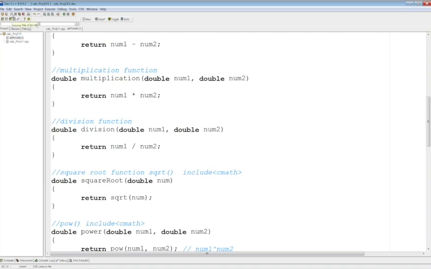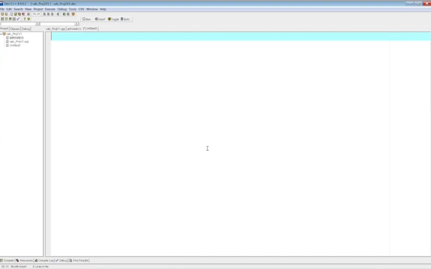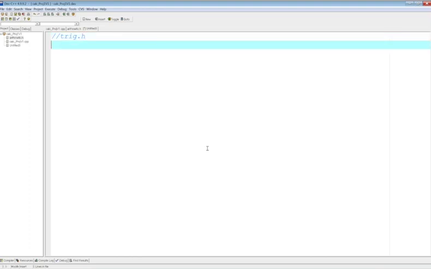So I'm going to click here, source file. It's going to ask me, do you want this to be part of the project? The answer is absolutely. And this here will be called trig, or if you want, you can spell out the whole word trigonometry or trigonometric calculator or whatever it is. So trig.h for me. All right, as you can see, I'm already having trouble voicing it out. Okay, so trig.h is fine for me. That's what it will be called. And so what kind of functions are you going to need?